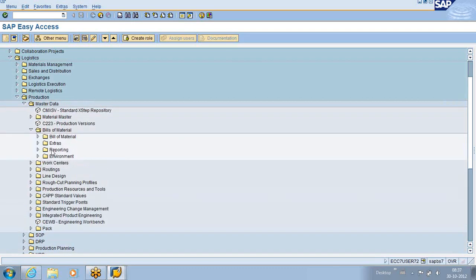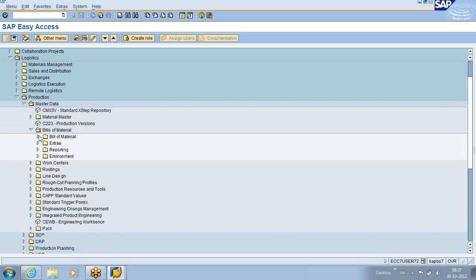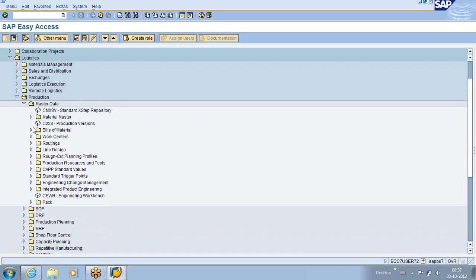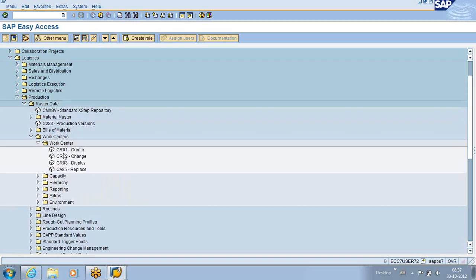After that, we started with bill of material. We looked into how to create, change, and display a bill of material, and what the single level BOM, multi-level BOM, and simple BOM are, and how to retrieve the bill of material level by level, multi-level, and summarized level. That is the bill of material front-end master data. Is that okay? Yeah.